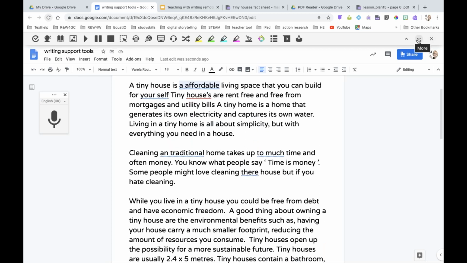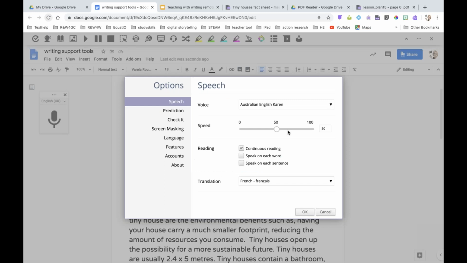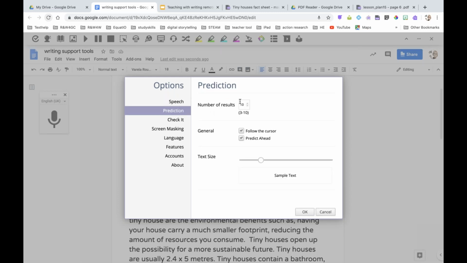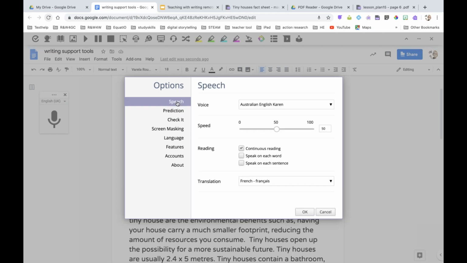One of the things that we can do though, which is really nice, is we can personalize through these options over here. So we can have the choice, with the word prediction, of changing the number of results, and with things like my speech, which I'll get to in a minute, I can change the voice that's being read aloud as well.